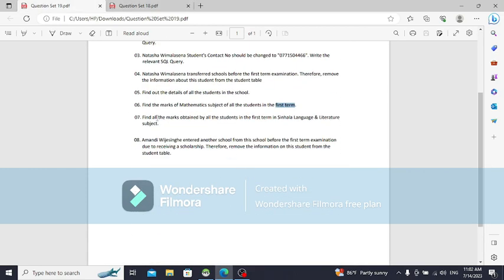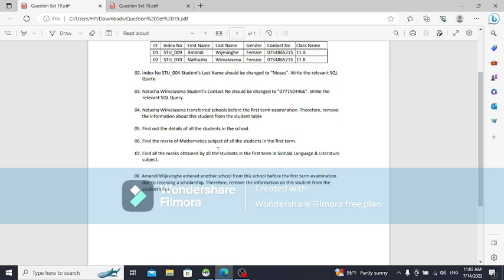Okay. So it says here, find all the marks obtained by all the students in the first term in single language and literature subject. Basically, in the previous question we had to find all the marks obtained by the students in the first term examinations.